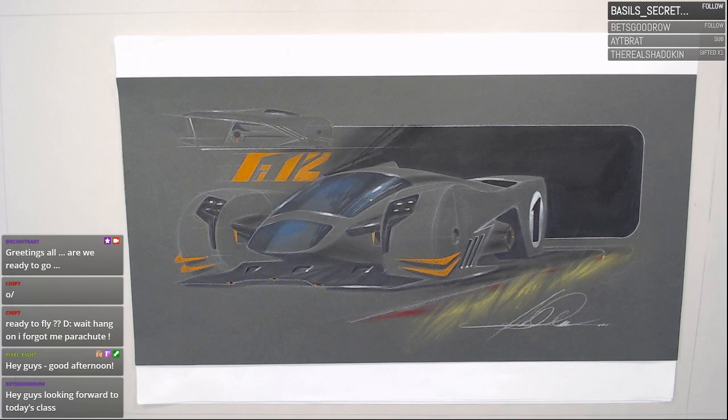So I'm going to go back and review some things very quickly before we get into today's stream about getting some gesture work on basic sketch rendering skills. We did a lot of work last Friday on exploratory sketches from the rear three quarter of this G12 series, this Grand Touring machine.